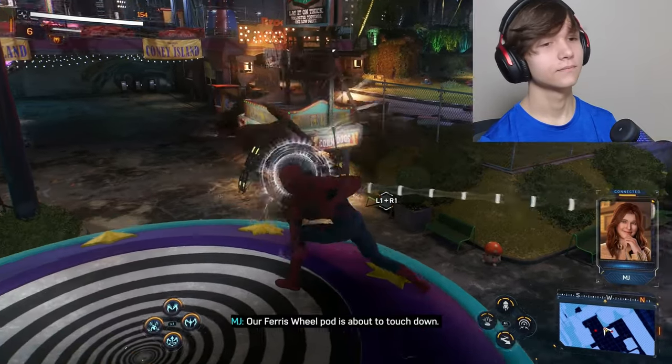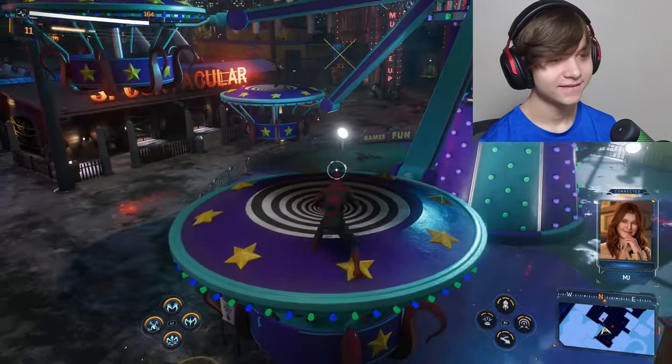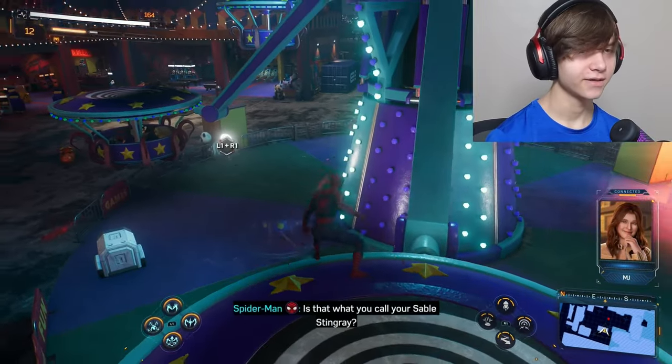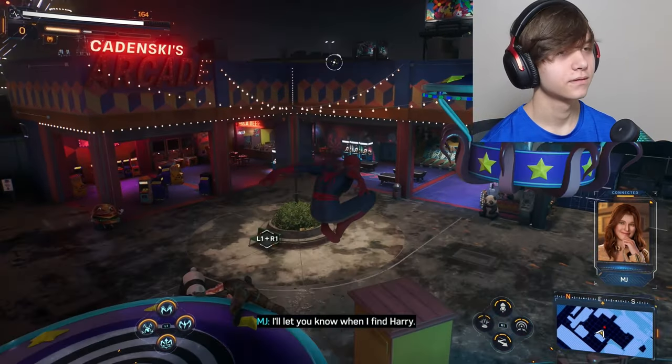Ferris Wilpot is about to touch down. I'll make sure he's safe. You stay safe too. Is that the park, what you call your sable stingray? Just over there winning units. Still workshopping it. I'll let you know when I find Harry.